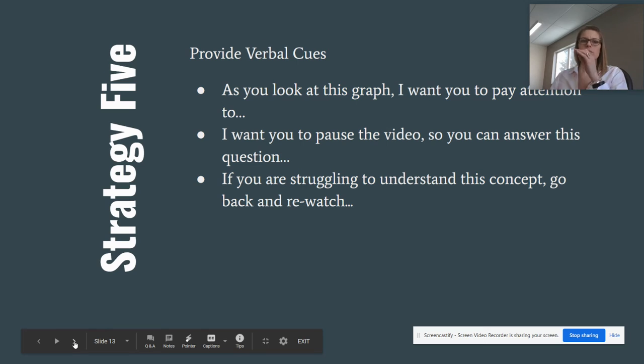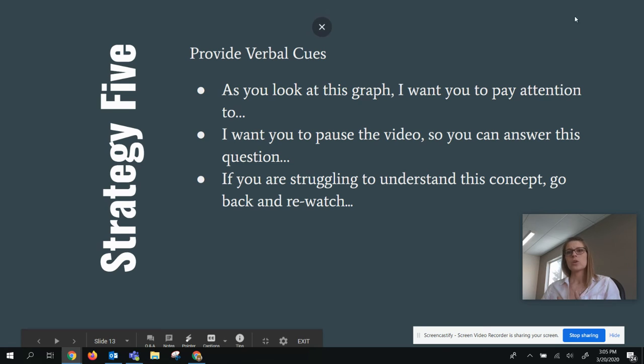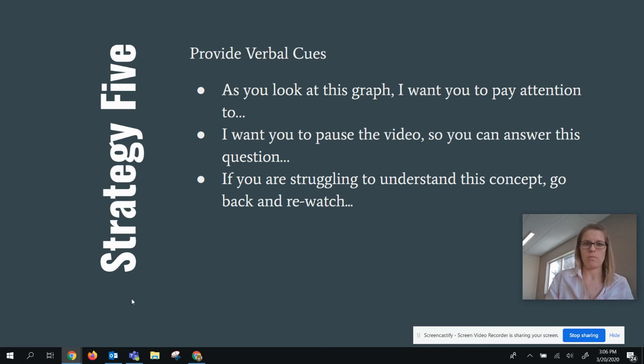Okay. The next one is provide verbal cues for your kiddos as well. So think of all the things that you are doing in your class to help guide the behavior. So things like when you're showing them a picture, kiddos, as you are looking at this picture, do you notice this? Or what detail do you observe here? So as you're creating your instructional videos, you want to provide those very same cues and then give the very same space that you do when you were in your classroom.